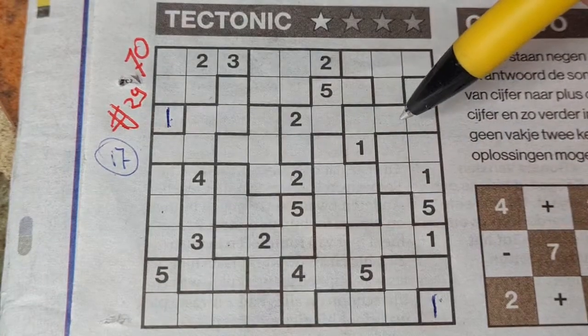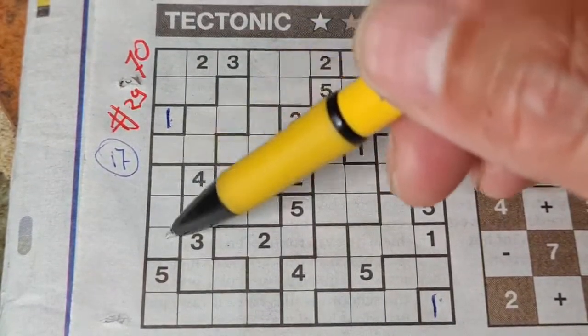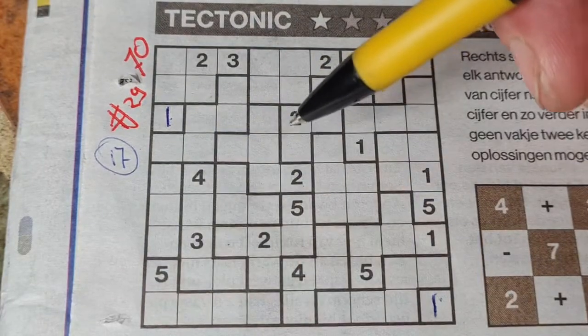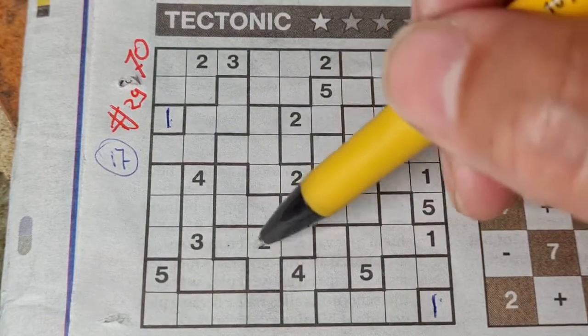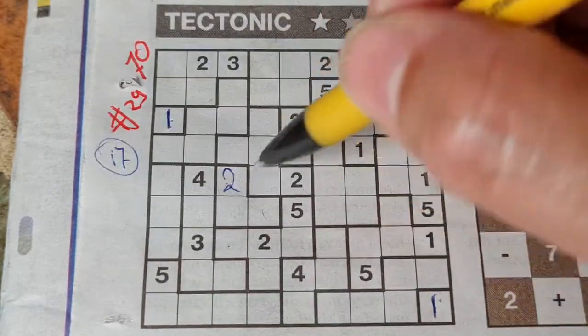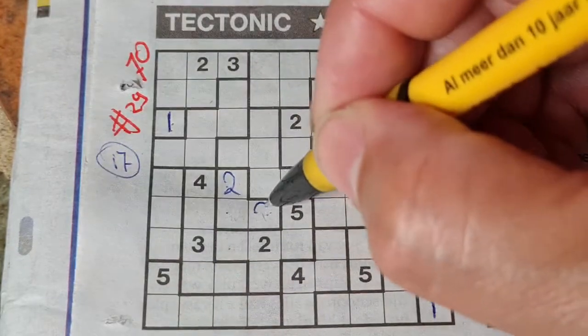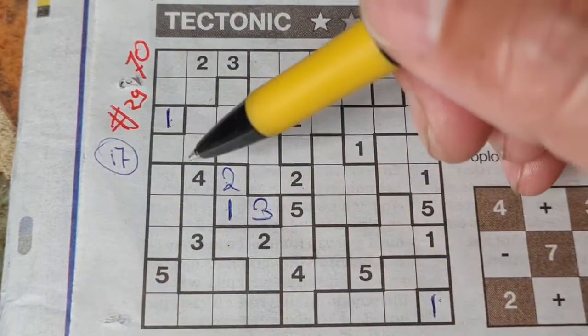No dual boxes. I see here a triple box. Here also a triple box. A triple box contains the 1, the 2, and the 3. We see here a 2, so no 2 in these 2 boxes, so 1 box left for the 2 should be there. 2 numbers left, the 1 and the 3. We see here a 3, so no 3 there, the 3 should be here, and the 1 goes there.